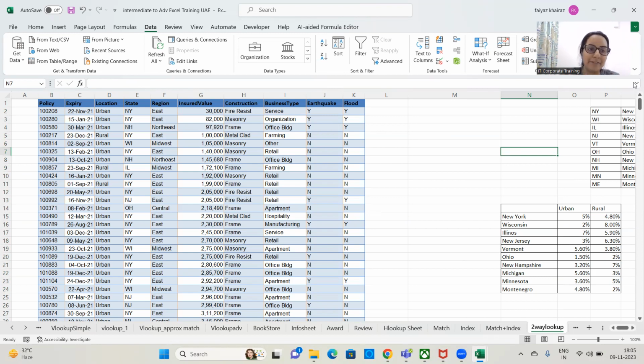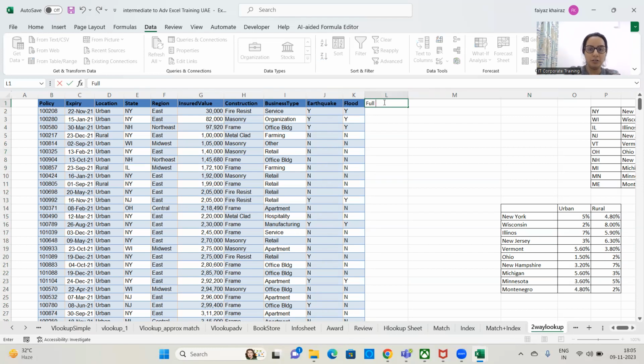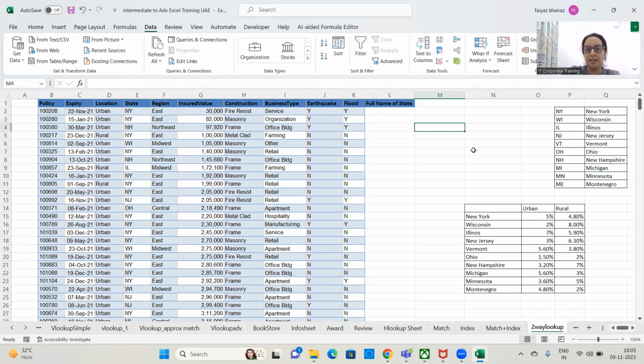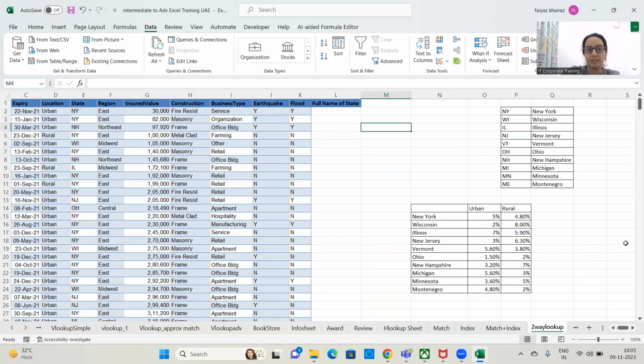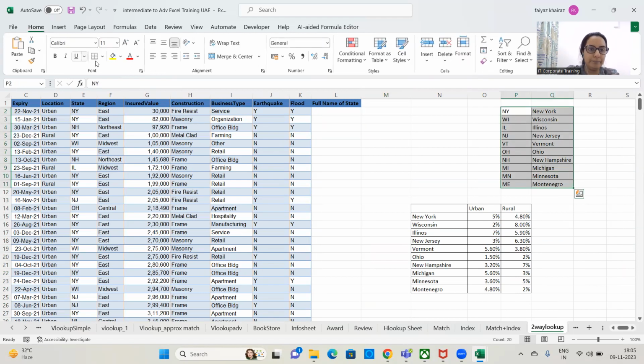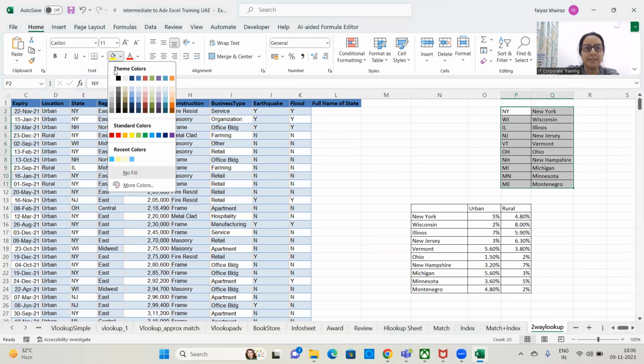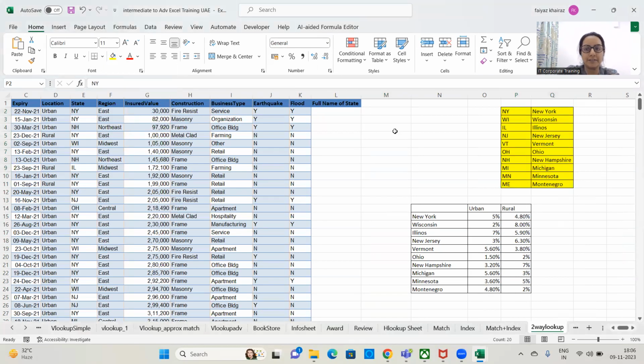So here we have the acronym of the state. If we want the full name of the state, we can look up this particular table, this yellow table, and get the full name of the state.